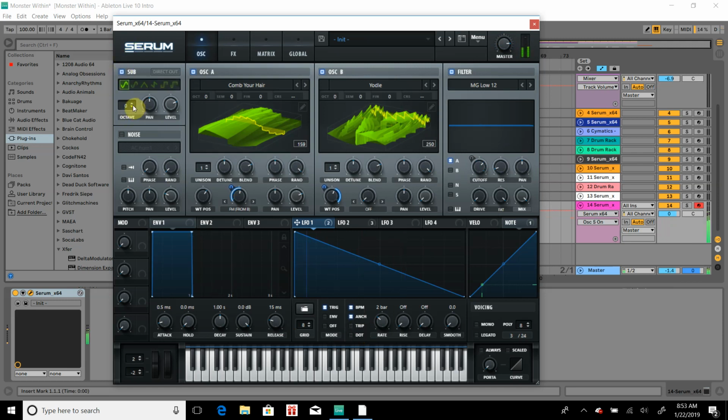Turn on the sub. One octave up from this note sounds phenomenal. I'm going to turn up the level. Alrighty. And right now we are nearly done. So, oh, wrong rate. Okay.